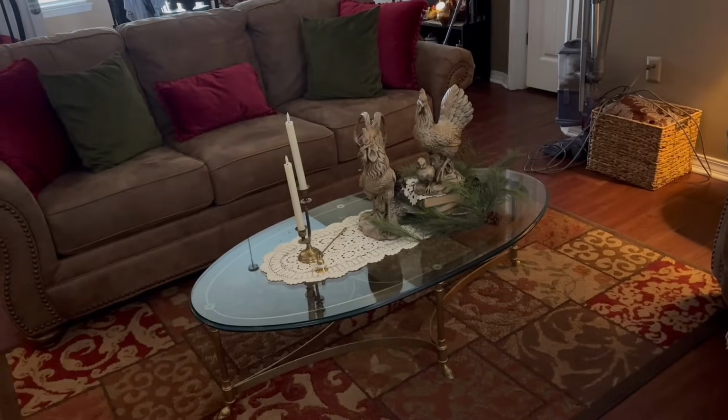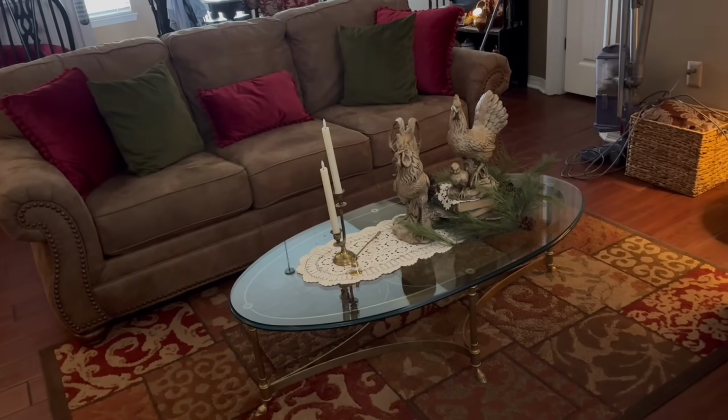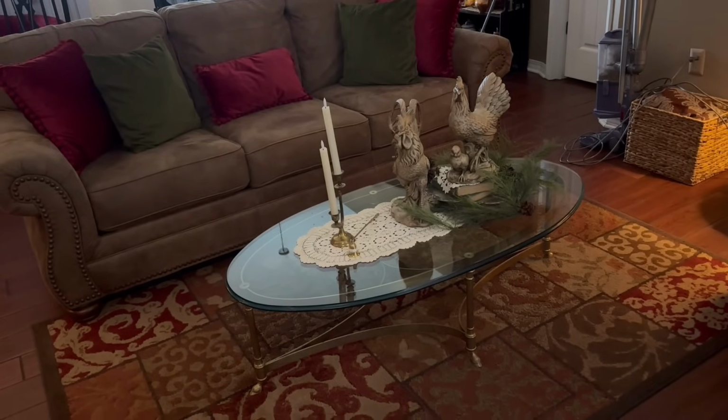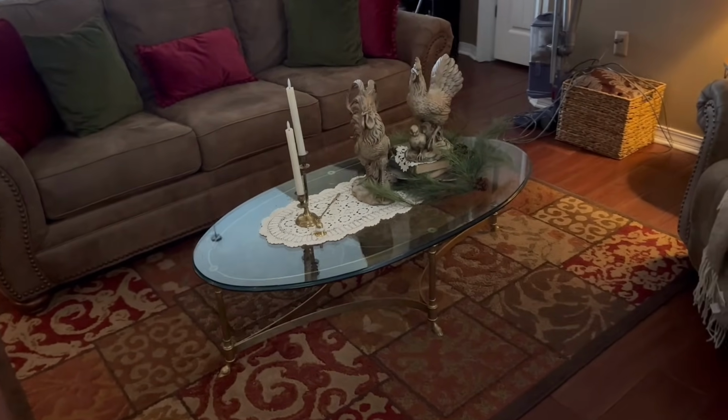This is how I'm going to leave my coffee table. I didn't want to get rid of my chickens. I love them, so I've just added some pine. I may add a little bit of red berry here and there, maybe some of the fruit, I'm not sure, but for now, that's how that's looking.